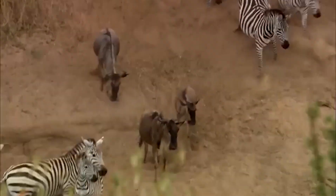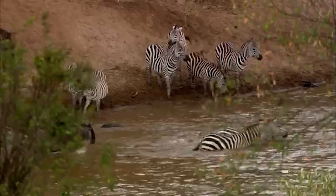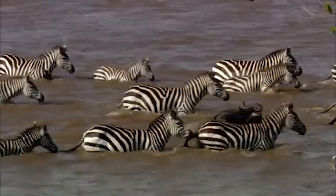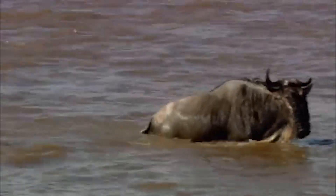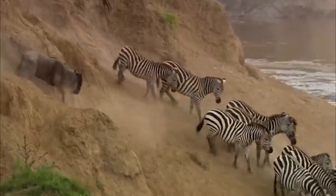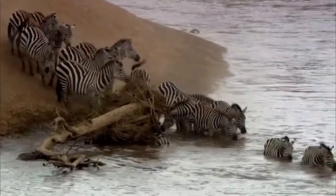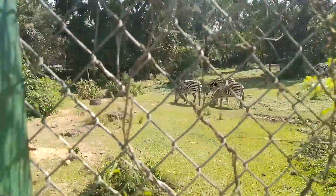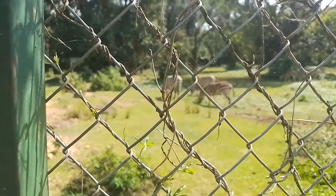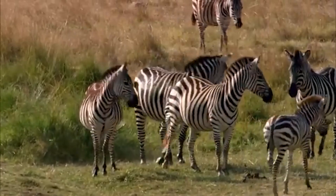All zebra species are exclusive to Africa. The distribution of these species highly depends on the region's ecosystem and landscapes. The plains zebras are widespread in many eastern, western, and southern African countries, preferring woodlands, savannas, grasslands, and nearby mountainous areas. The Grevy's zebras prefer the arid regions of Kenya and Ethiopia, enjoying the grasslands and savannas of these areas. Mountain zebras are found in southern African regions like Namibia and Angola, fond of dry, stony, and rugged mountainous habitats. In Uganda, Kidepo Valley National Park and Lake Mburo National Park are the parks with the best zebra viewing opportunities.